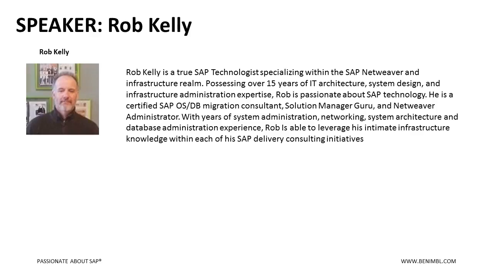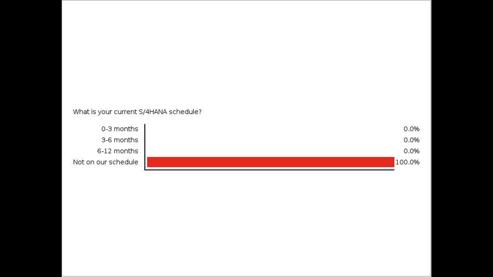So we're going to start off with a quick poll question. The first is, what is your current S4HANA schedule? Are you looking to move to S4HANA in 0 to 3 months, 3 to 6 months, 6 months to 1 year, or it is not currently on your schedule? We'll give people a little bit of time to fill those in. Looks like for some people it's not on their schedule, and for most people it's going to be 6 to 12 months.